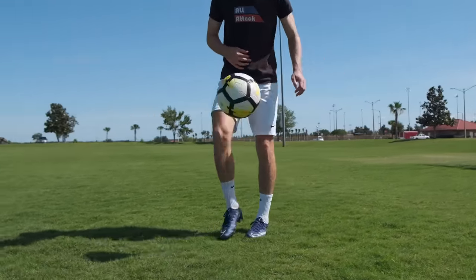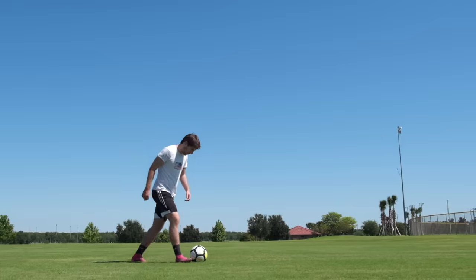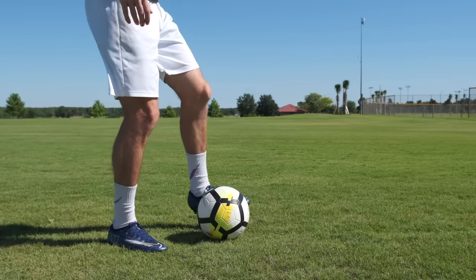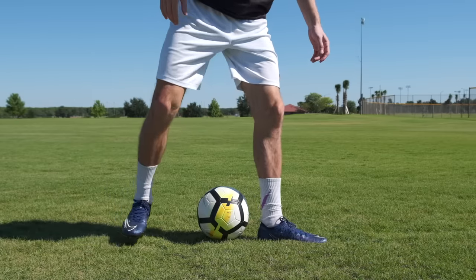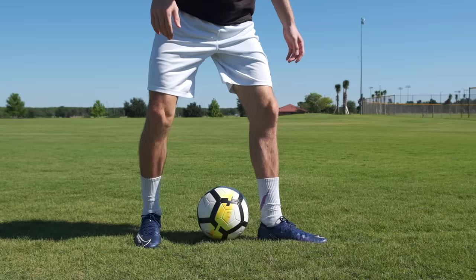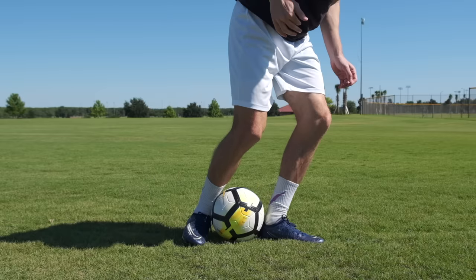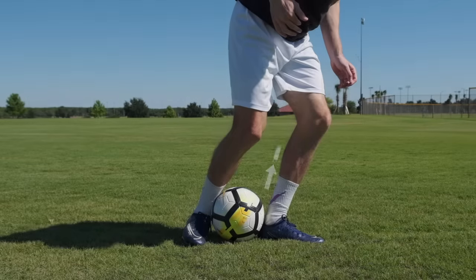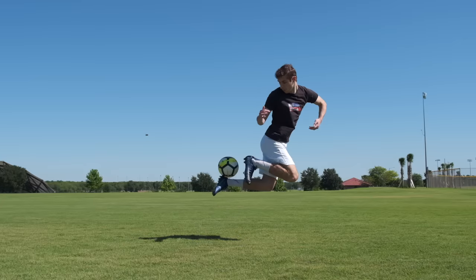The rainbow flick. Start with one foot in front of the ball. Then turn your back leg and clamp the ball between your heel and the inside of your back foot. Now, lean forward and use your back foot to roll the ball up your calf. To complete the skill, use your heel to flick the ball over your head.